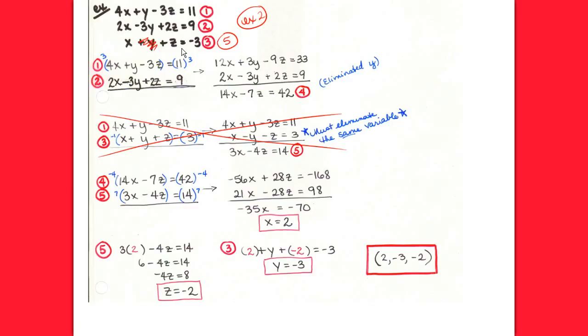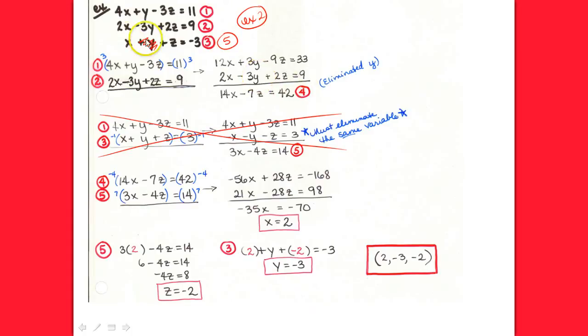Here's what I can do. When I combine these other 2 equations, like equations 1 and 2, I'll notice that y is what got eliminated in that 3rd equation. If I combine 1 and 2 and eliminate that same variable, that will create my system of two equations with two unknowns, right?